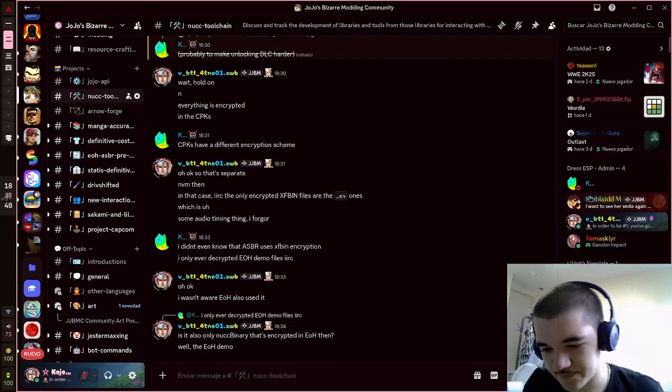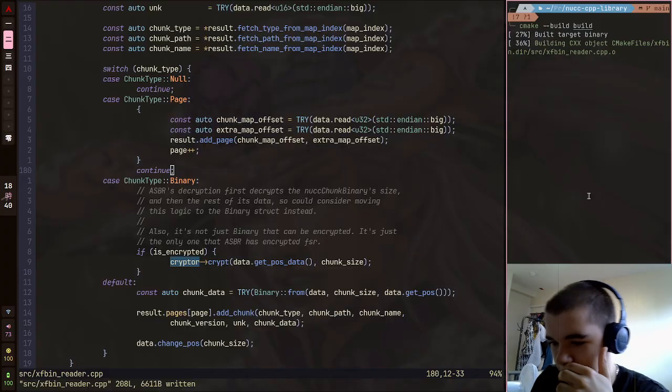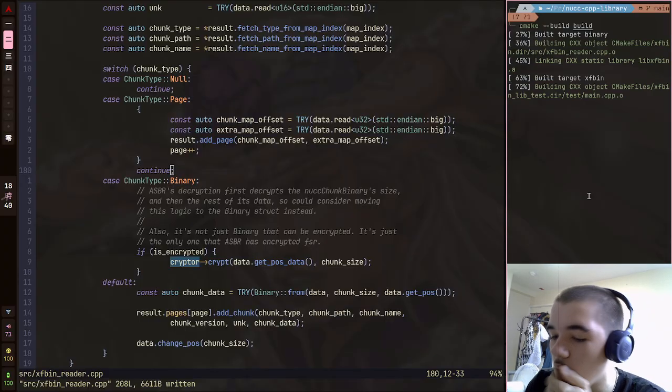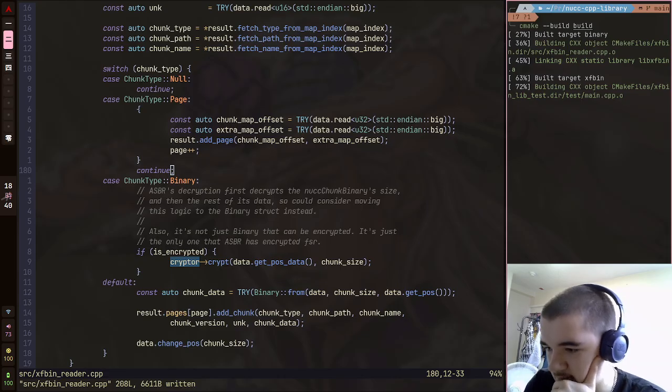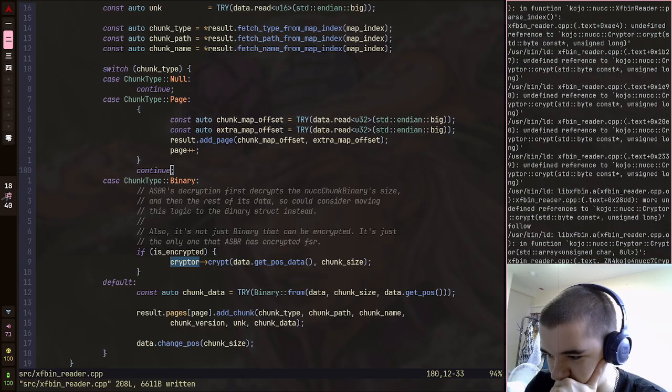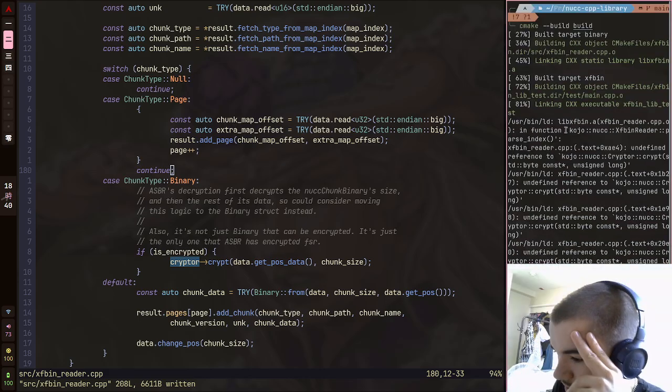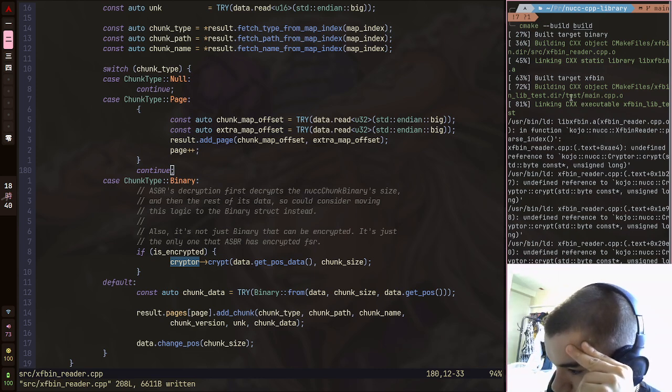Holy FPS. Oh. 72%. Is that more than last time? No! I hate linker errors. Okay. Undefined reference to Cryptor crypt.